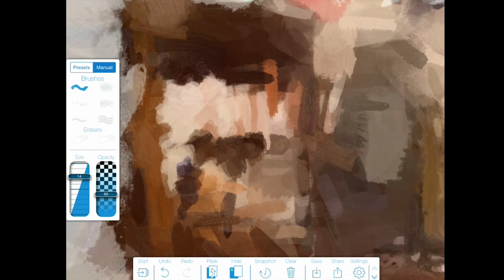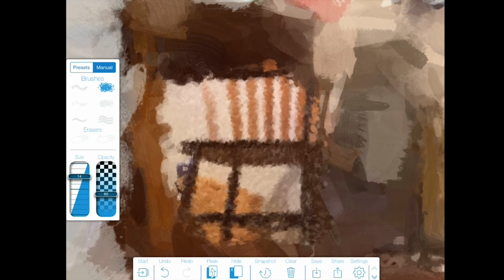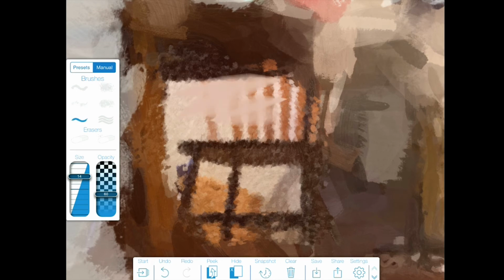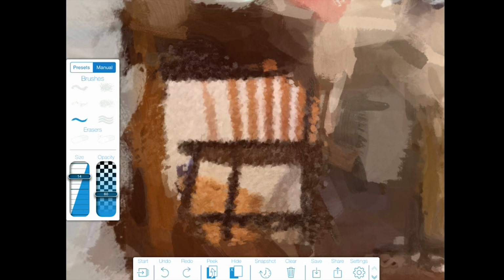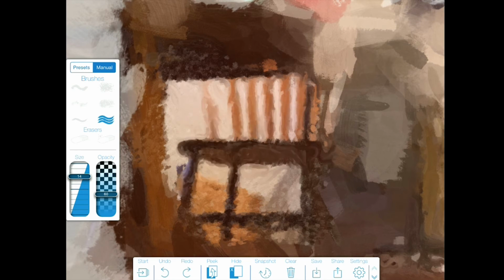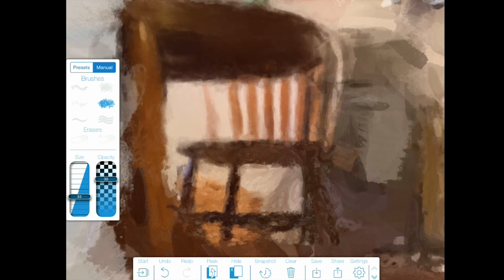And what I mean by that is, for example, if I were to switch to, say, this, now it's using a different brush shape. And that's a chair back there in case you were curious. Or if I were to grab this brush shape, creates another look. And you can see, really, I'm not a real big fan of that one. Or you grab, say, this brush shape. Okay, and you can adjust the opacity and the size. So now I've gone big size, less opacity. And again, it's a different look.